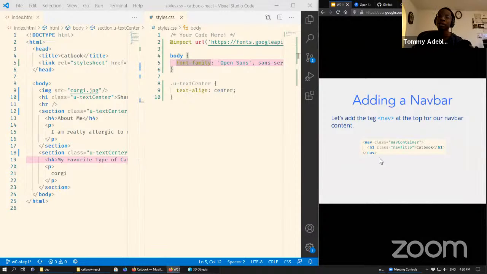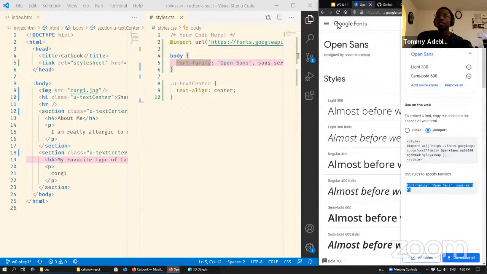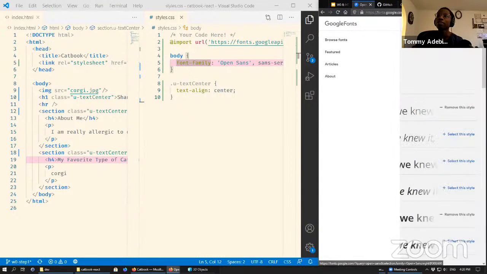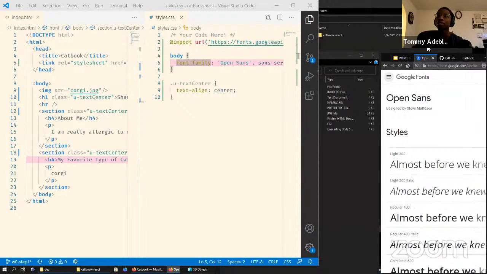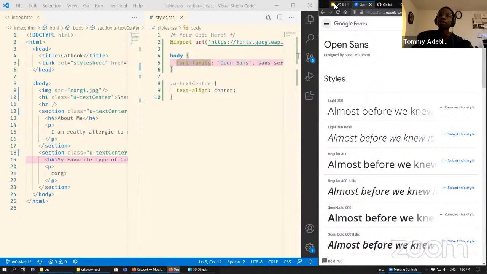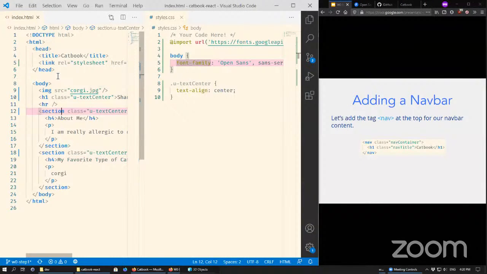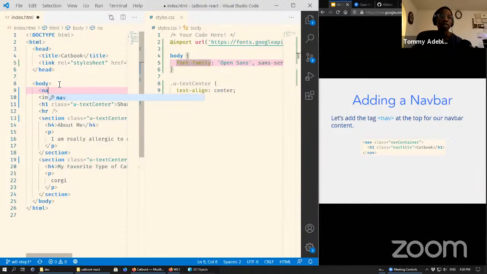All right, in this case, we're gonna add a navbar at the top of our web page, right here. See, on most websites, heck, on the Google Fonts website, there's usually a navbar, so that's pretty convenient to have. It's a quick way to reach different parts of your website. So we're gonna add our own. So we're gonna go to the top of our body element. We're gonna type in the nav tag, NAV, and we're gonna create.